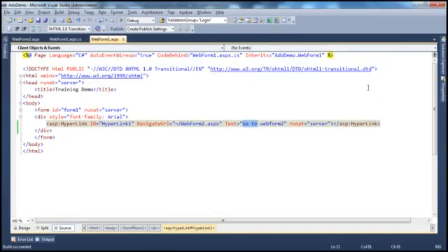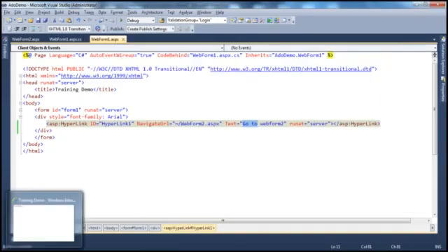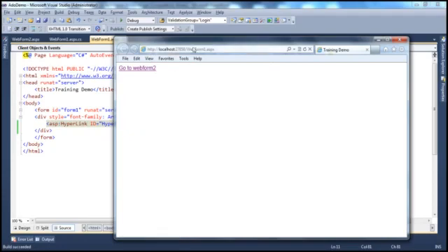Now when I click this, look at the URL. The URL here is webform1.aspx. When I click go to webform2, look at that, the URL is changed to webform2. This is important to keep in mind.